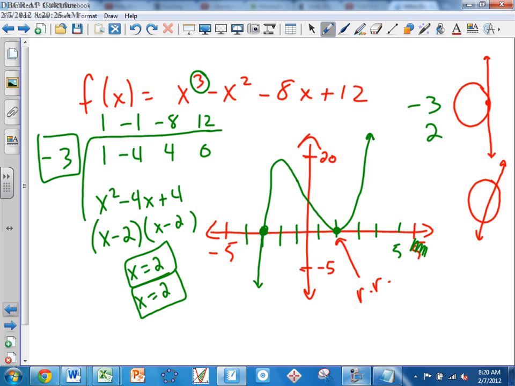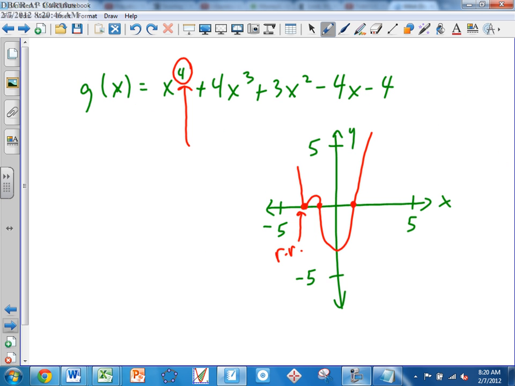So you say tangent, it touches the line once, and that's the repeated root. Whenever you see a tangent to an x-axis, ever, you have a repeated root. Notice, how many times did it appear? Did it appear twice? In this one, you'll see that one of your roots is right here at 1, this one is at negative 1, and these two are both at negative 2. So your four roots are 1, negative 1, negative 2, and negative 2.